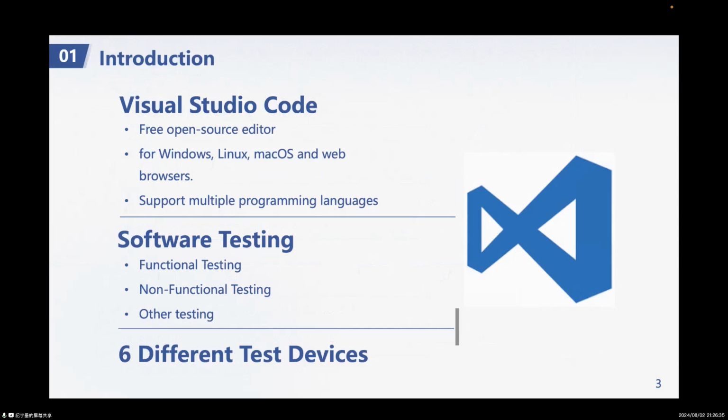We chose Visual Studio Code, also commonly referred to as VS Code, an open source code editor developed by Microsoft for Windows, Linux, Mac, and web browsers, supporting multiple programming languages and feature extensions. Our testing content of this project includes functional tests, non-functional tests, and other tests, mainly covering automatic saving, plugin installation, integrated terminals, syntax highlighting, and so on.